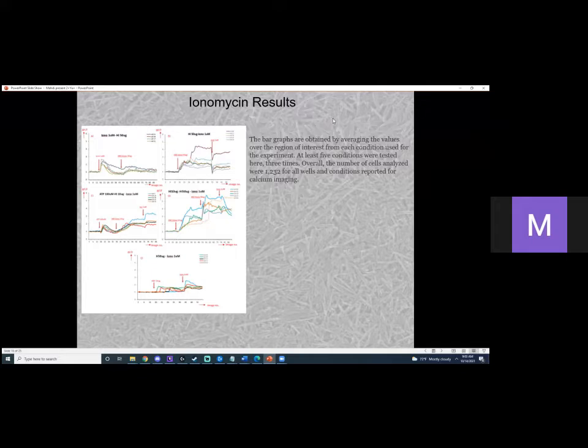I know the picture might be a little blurry, but in figure A, we can see what I was talking about initially, where the initial spike of ionomycin alone occurs, and then it tapers off here, and it doesn't really go anywhere after that. Whereas in figure B, we have halocyte loaded with ionomycin, how it initially spikes, and then you see how it continuously tapers up and consistently goes at that level for a long period of time.